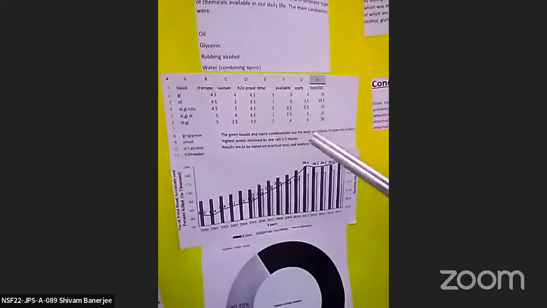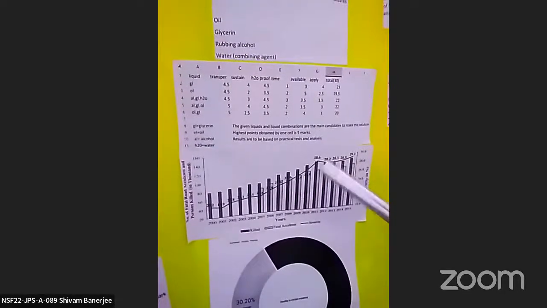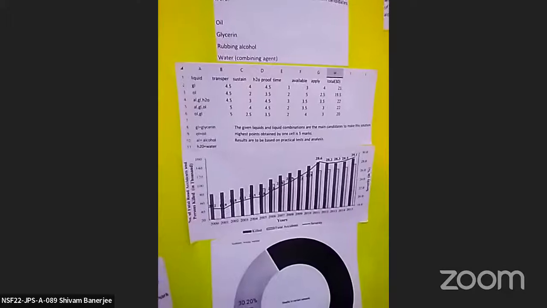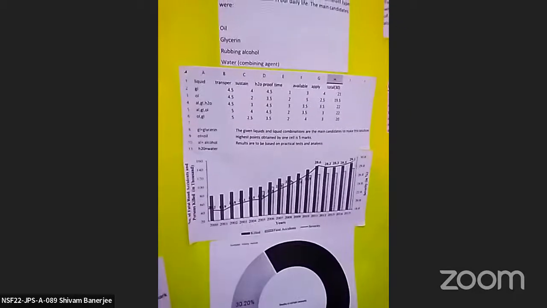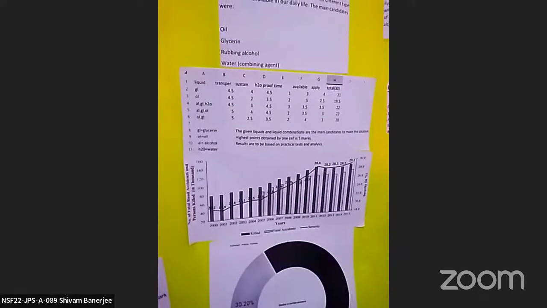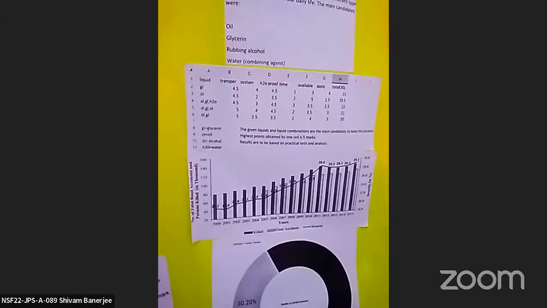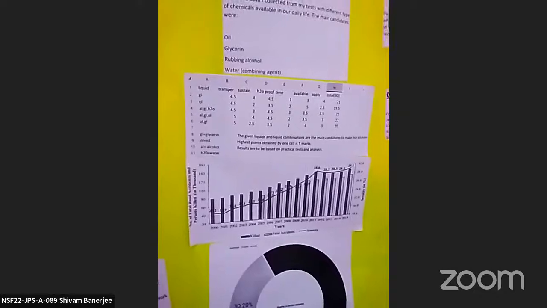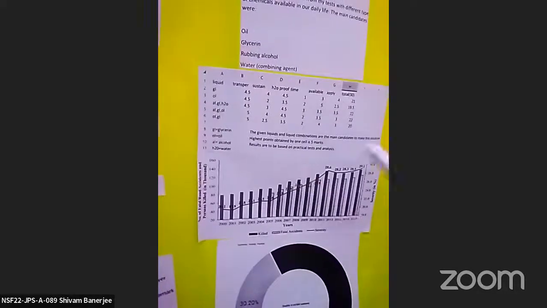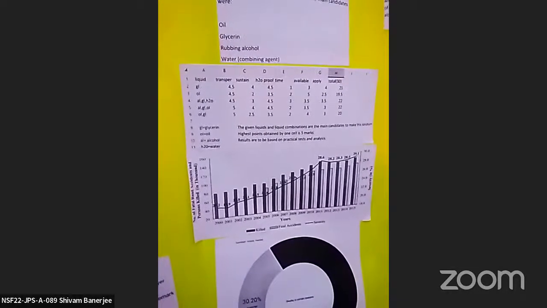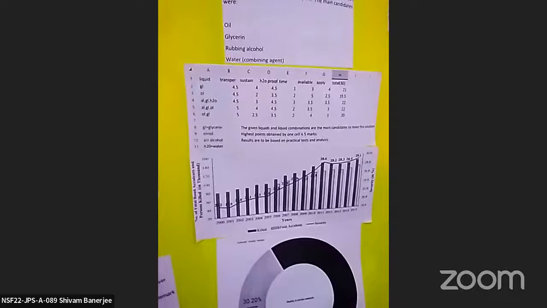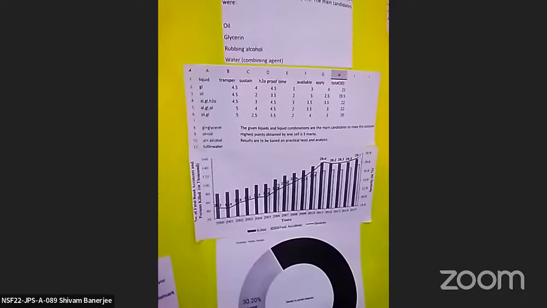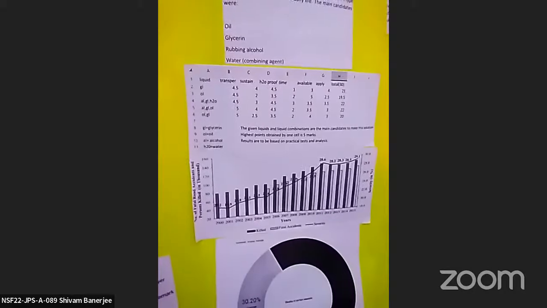Okay. One more thing. You haven't replicated. There is no complete data. When you observe something, you have to replicate and see. But for every liquid or combination, you mentioned only one value. Yes, sir, because that's the rounded off value. I've tested it many times and I rounded off to these values. You should have mentioned that you replicated and how many times you replicated. The other table that you have given is just accident data. Okay, fine.